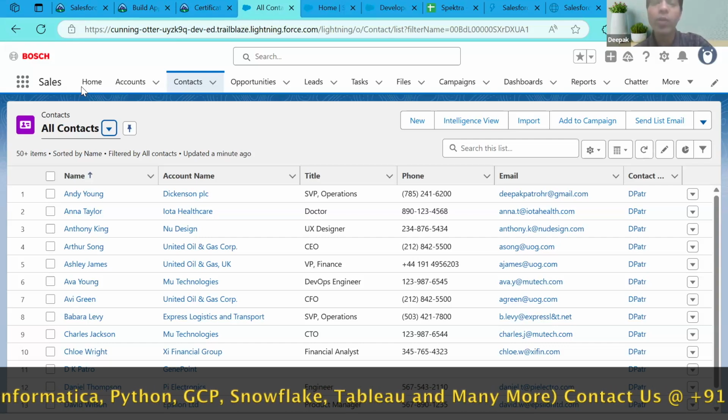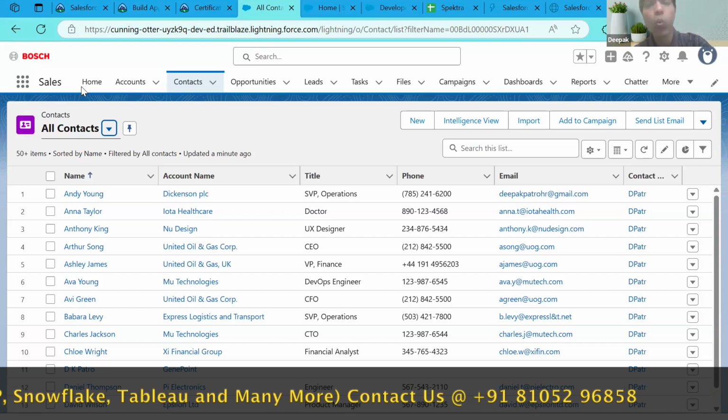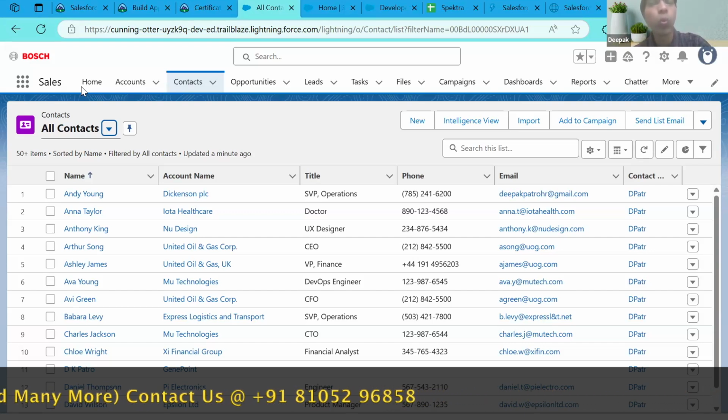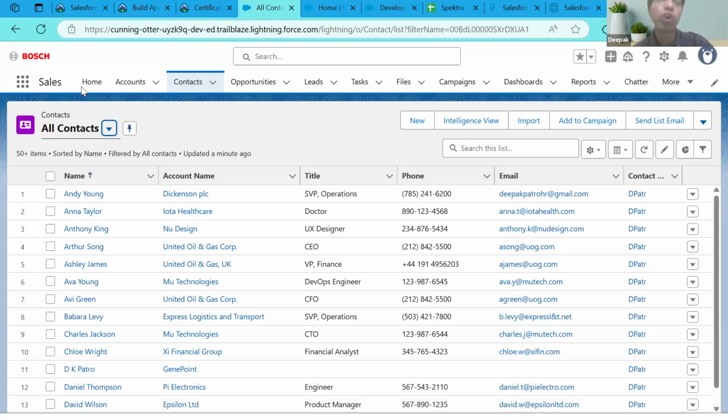You must already be good with the business side of things. You know what this application does, you know what your job involves, and how you are able to use this application or this platform to do your job better. So you're already familiar with how businesses work, how this sales function happens, and how the data, the applications, the objects you see here help you in your day-to-day job.